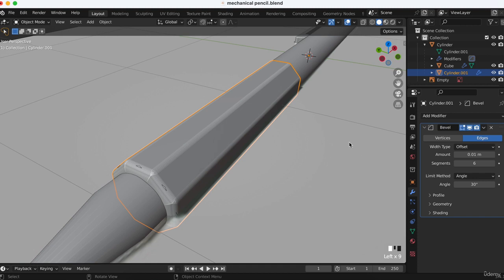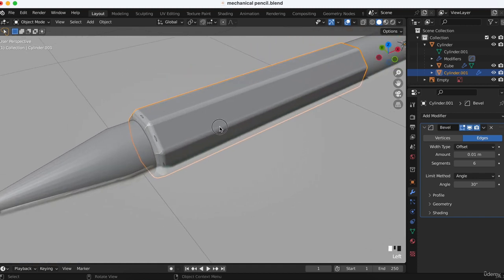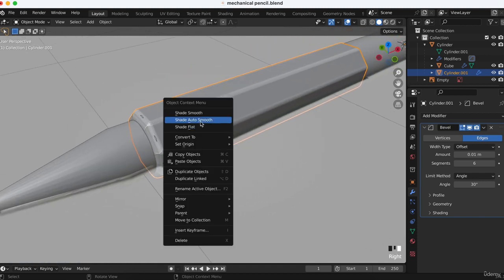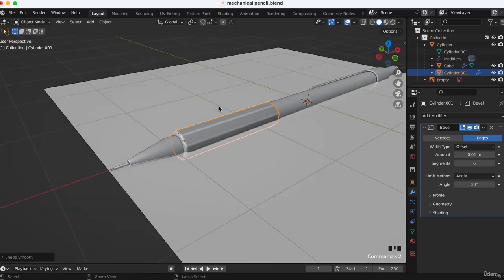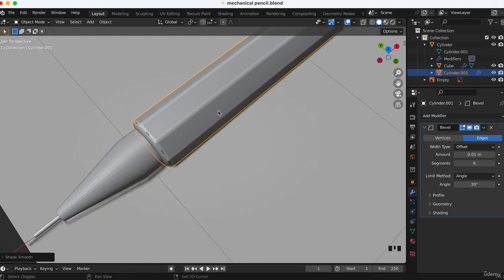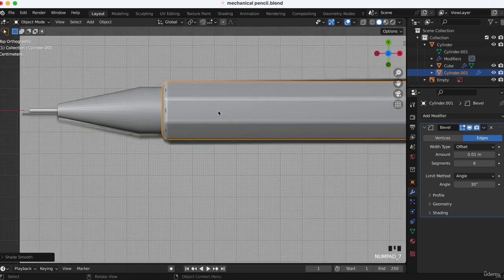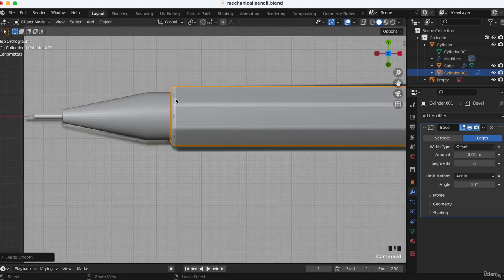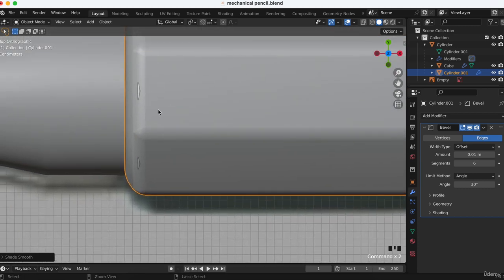Even if we put a very small bevel, we can right click, shade auto smooth, and then this part you can make a bit bigger because you see the other part here.